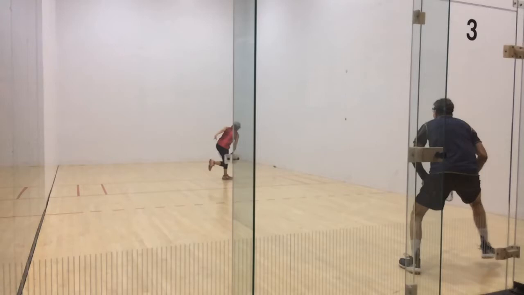Get them deep in the court. It's gonna put less pressure on you, more pressure on them. It's going to make the game a little bit easier because you're going to be trying fewer difficult shots. And I can't talk enough about the ceiling ball. It's just such a powerful weapon to have in racquetball.